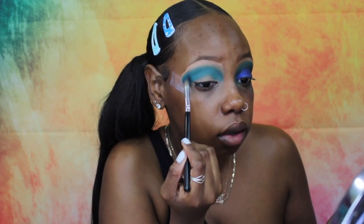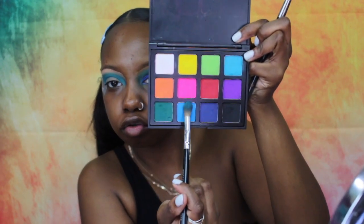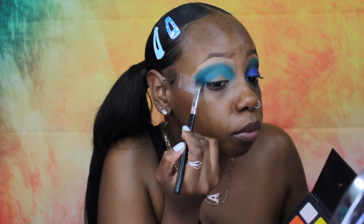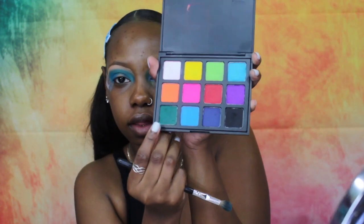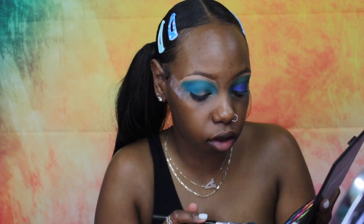Okay, so then once you have this packed on, I'm gonna take this blue down here, this blue, and I'm just gonna put it on the outer crease just to darken this blue up. And then just leave it here, and you can drag a little bit to blend it, but we're just trying to darken this area up, just so it won't be so light. I'm gonna take this and the black. I'm gonna mix both of them. Just a dab of the black though, because black is black. Okay, you can add more black, you can't take away the black. Okay, so, and I'm gonna put it in the same area I put that blue.